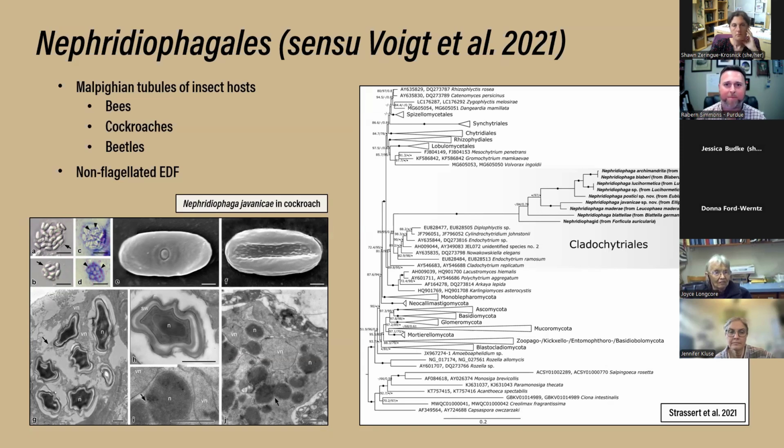We already knew of some zoosporic eufungal lineages that didn't have flagellation, but to have this one specifically be in such a strong relationship with parasitizing insects, it's just so odd that we're still finding these things again: zoosporic eufungi that are already breaking the rules of mycology and fungi, and now these sublineages that are breaking the rules of zoosporic eufungi. So I think as we look more and more, we're going to find more instances like this.